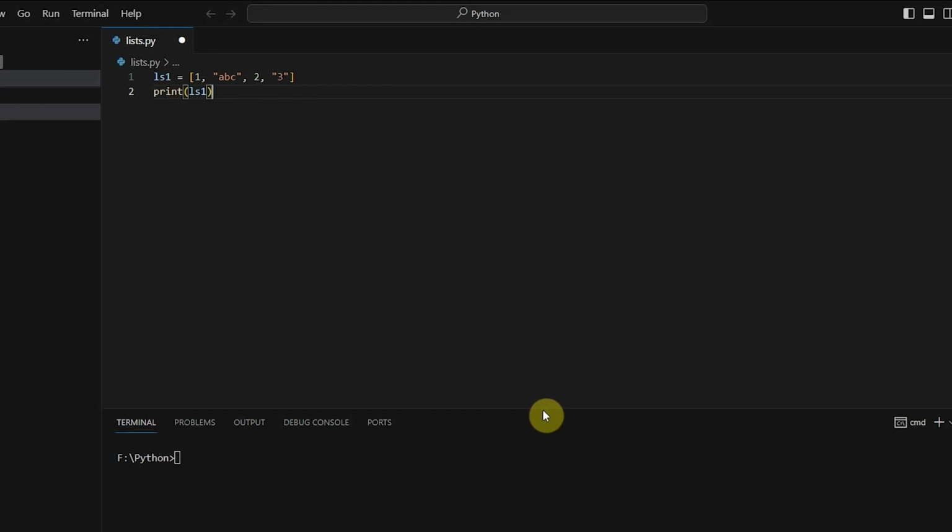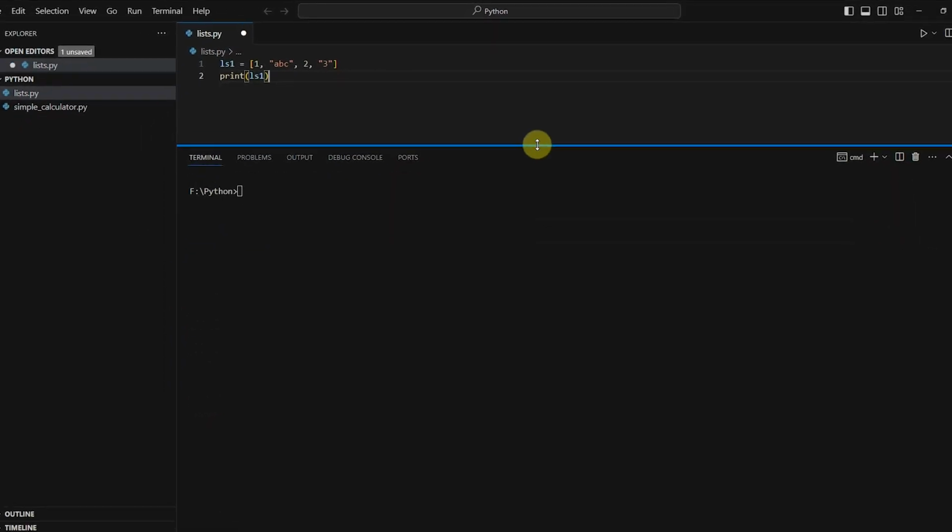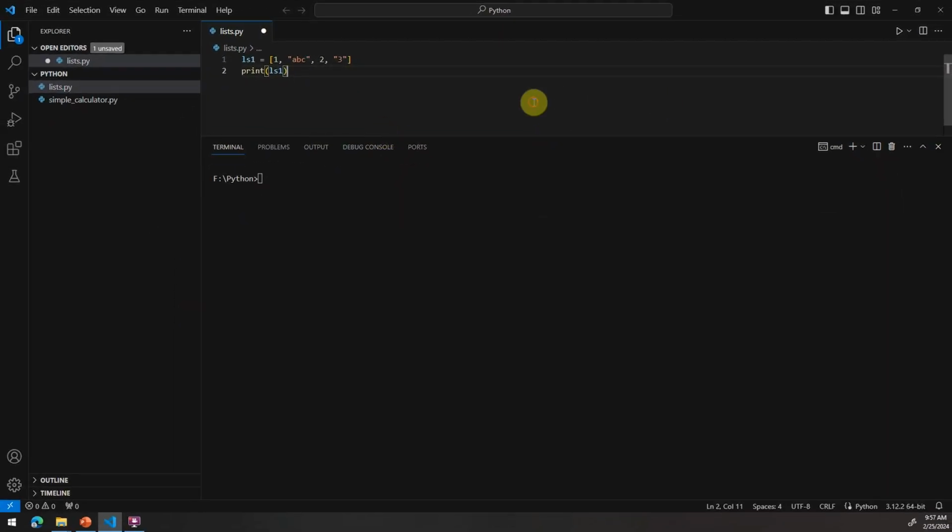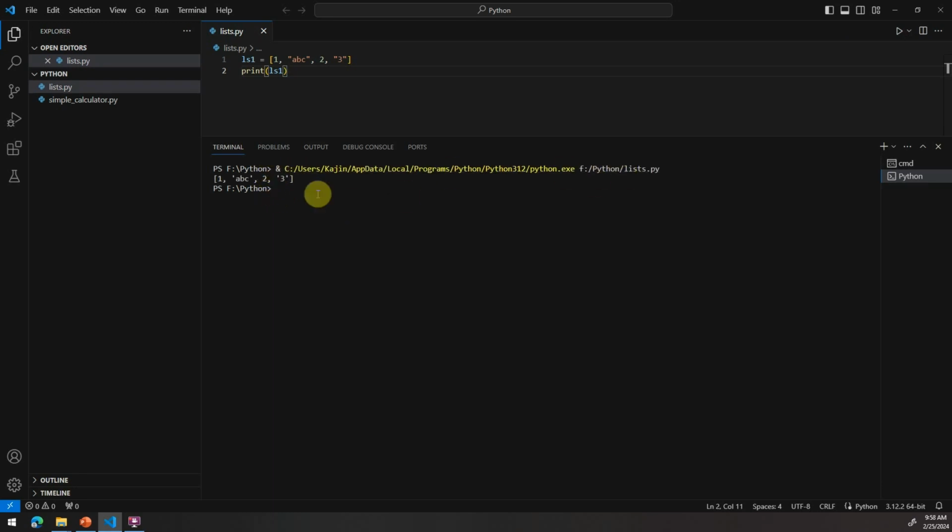and if I bring the console up, now I save this and run this. In the IDE till now you might have seen that we are using py and the file name to execute. If you don't want to do it that way, you have this option on the top to run. You can just click on this and automatically it will execute and show you the output. You can see here the execution has been done, and you can see the list getting printed. So let me clear this.